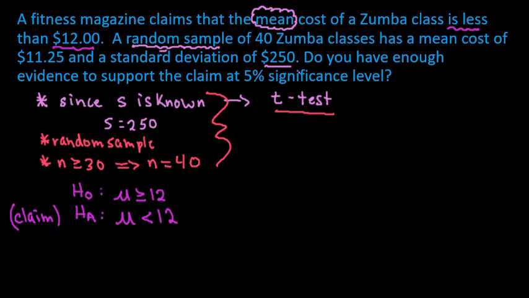To run the T-test, our standardized test statistic that we use, we need to know our X-bar. A random sample of 40 has a mean cost of $11.25. We need to know our sample standard deviation, which we already found was $2.50. That should be $2.50. I made a typo that's going to throw everything off. S should be $2.50.